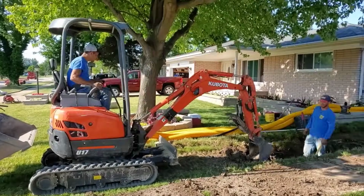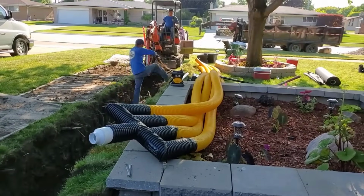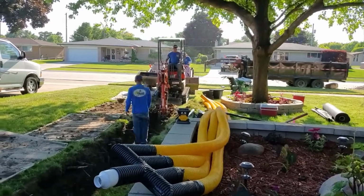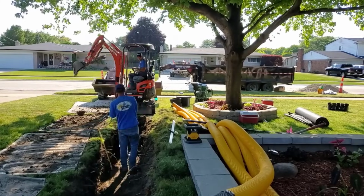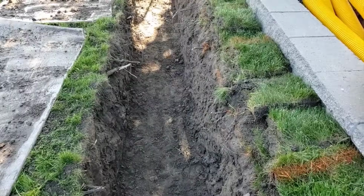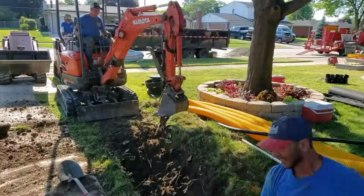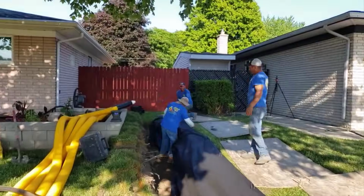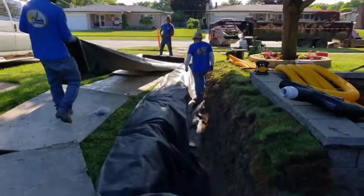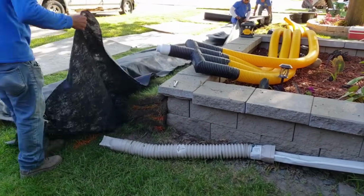So that's the right answer to clients concerned about you cutting their tree roots, and trust me, if that tree does anything in the next 5 years, they're going to blame you. I can tell you that from experience. But no, cutting anchoring roots will not kill a tree. It will not be a problem. Get them out of the way, get your system in. We're building this to be a leach field, so we're not worried if in the years to come the tree has an effect on it. It's not going to be a problem.